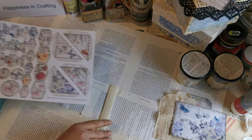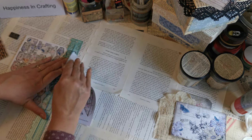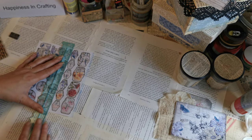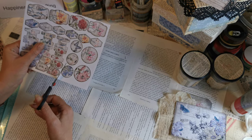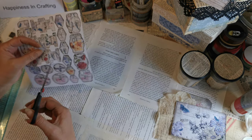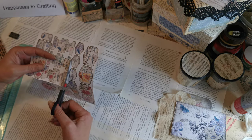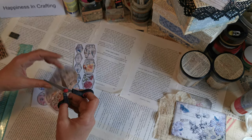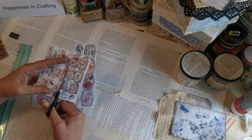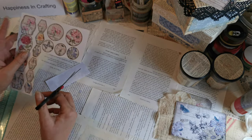Now, with these, what I want to do is pull off there like that. And I can't pull down there because of those circles. So what I'm going to do is go round. Basically, I'm cutting round these tabs. I don't want the tabs at the moment. I will want them for something else later. And I'm also going to cut these tiny tags off the end there. So set the tabs to one side. Right.